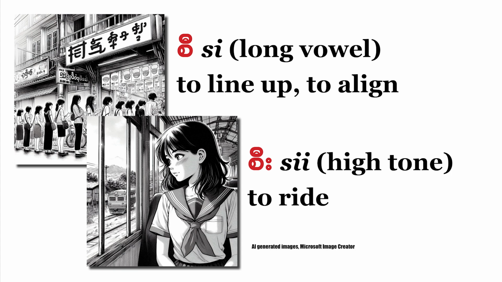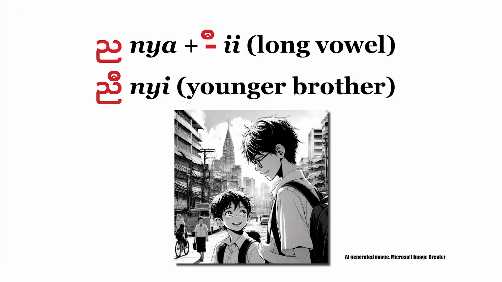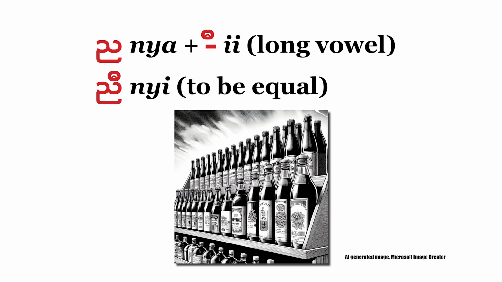Another example. I'm going to take the letter nya, the consonant nya, and add one big ball on top. That becomes ni, a short tone. However, if I add an eyelid in the middle, that is nya, longjiten sangka, you get ni. That is the word for younger brother in noun form, or as a verb, ni de means to be aligned, to be equal, to be in sync, to be well matched.